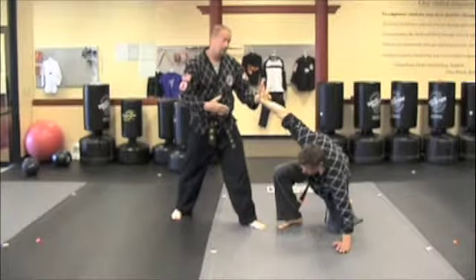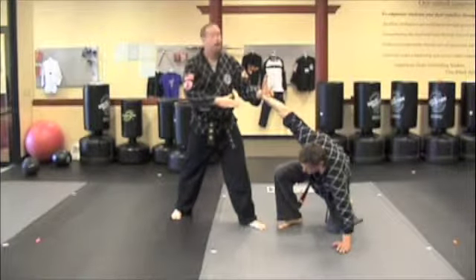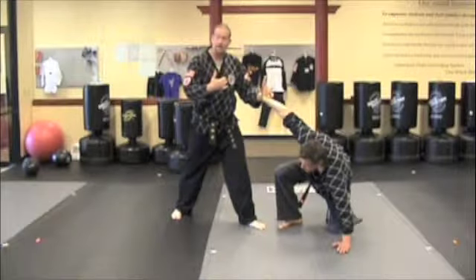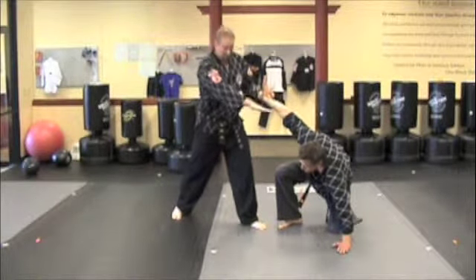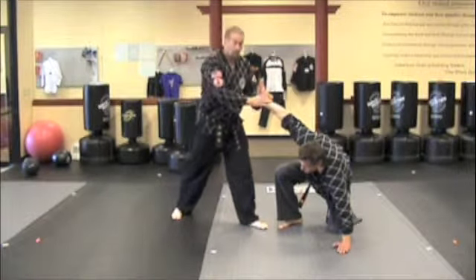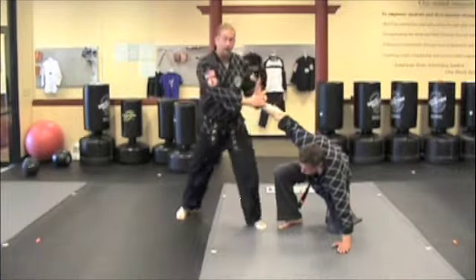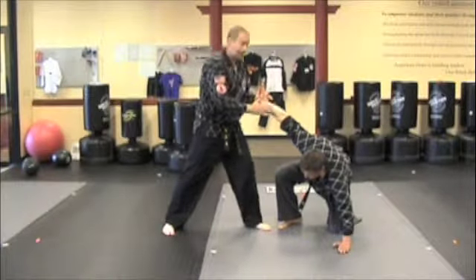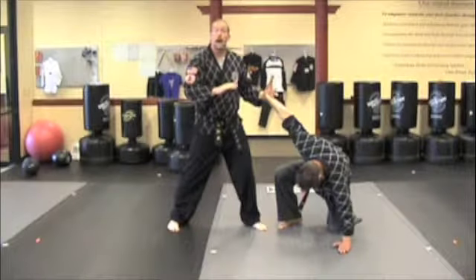Or I can get a little more aggressive. You always hear don't do an axe kick or don't kick to head level in a street fight — and that's true when the person is standing up. But in the self-defense world, when you're doing locks and the opponent is down in this position, his head drops below your belt level, so it's perfectly fine. Those rules don't apply when the person is down. I can easily kick him to the face without compromising my balance, or drop my foot down on top of the head. That axe kick right to the brainstem area is a good knockout technique.